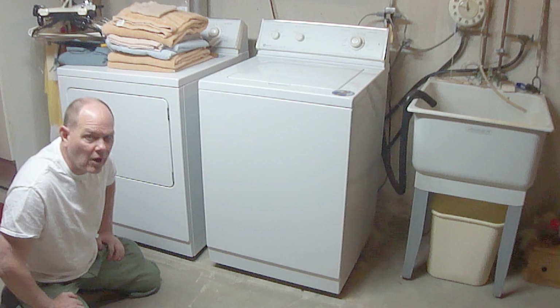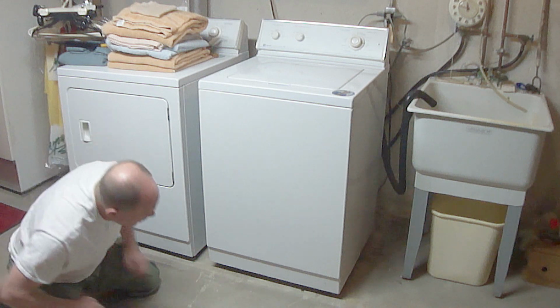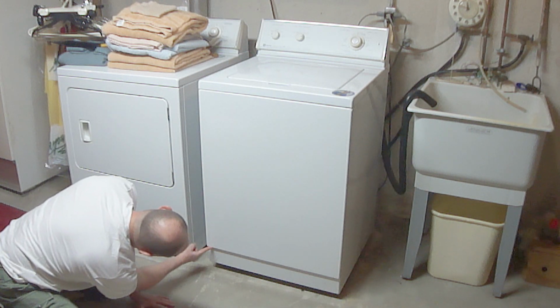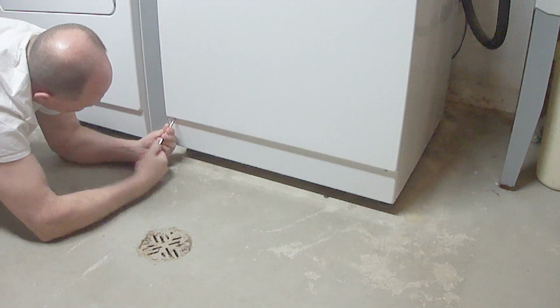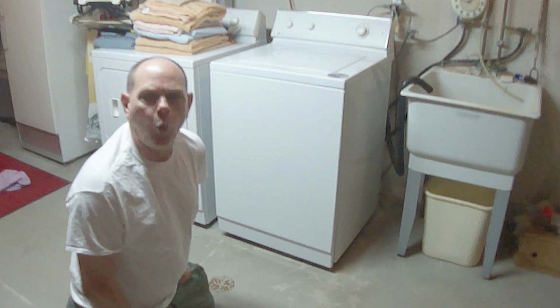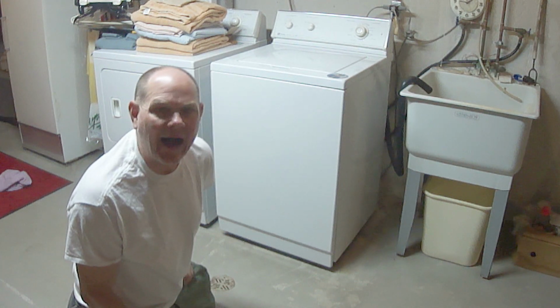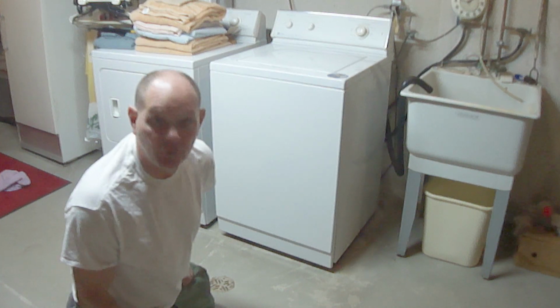First, remove the front panel bottom screws located here and here. Once the two screws have been removed, tilt the bottom of the panel outward and upward until it fully releases.